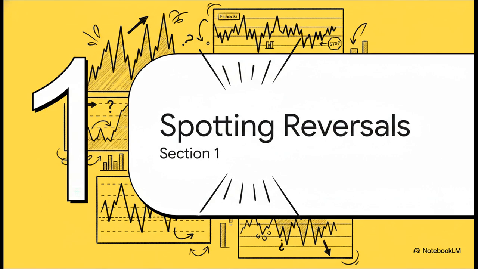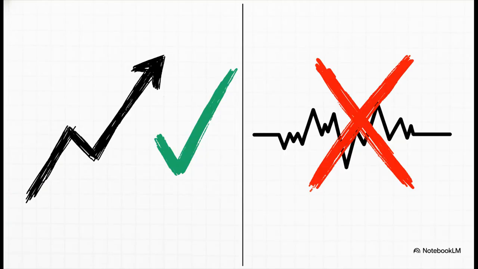Okay, so we've got this tool, but how do we actually use it to spot these potential turning points? Well, you can't just slap it on any old chart and expect magic to happen. Nope. Its power, its whole effectiveness, really hinges on one very, very specific market condition. Getting this right is everything. And here it is, the big one, the single most important rule. You only use this tool when the market is clearly trending, either going up or going down.